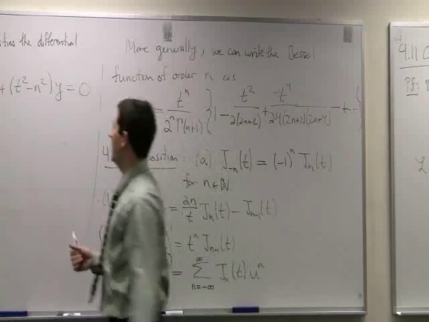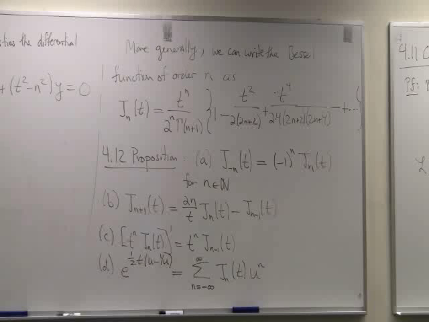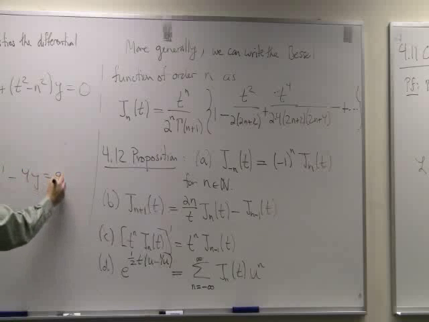Because, well, if you want to take the Laplace transform of this equation, you get something that we haven't had to deal with yet. When we took Laplace transforms of differential equations, it always looked something like 3y prime plus 2y, I keep saying y prime, that's a double prime, minus 4y equals, I don't know, g of t or something.